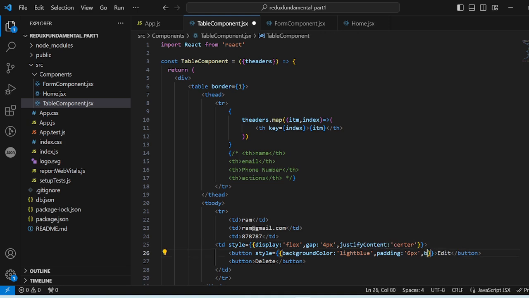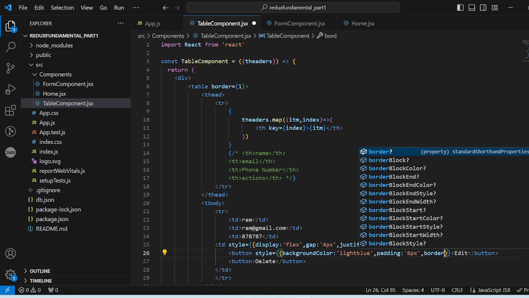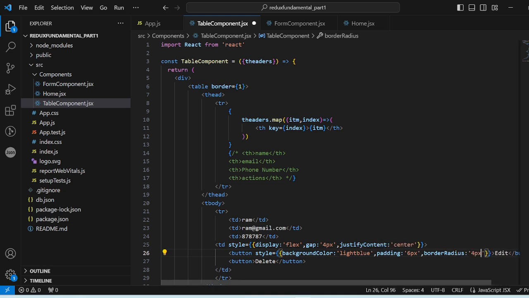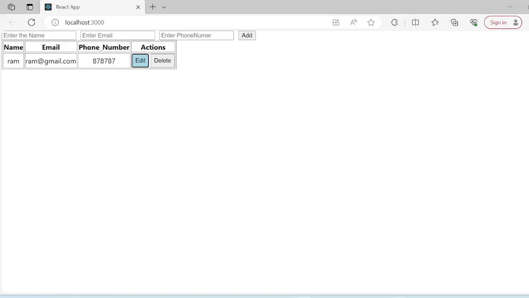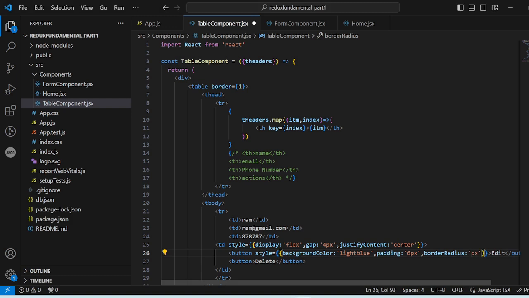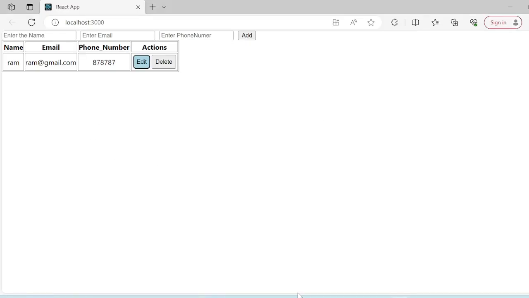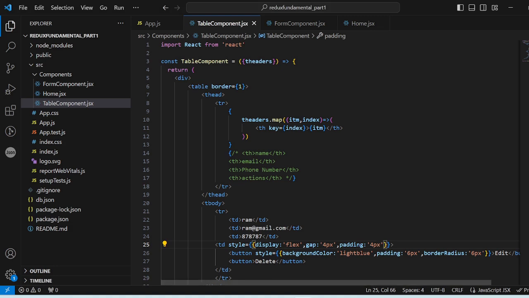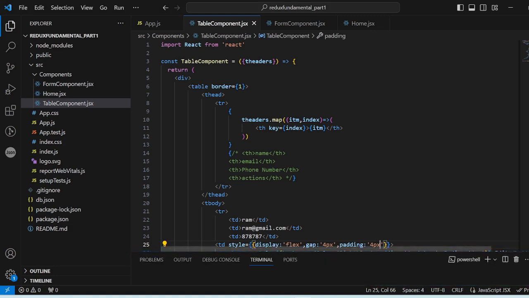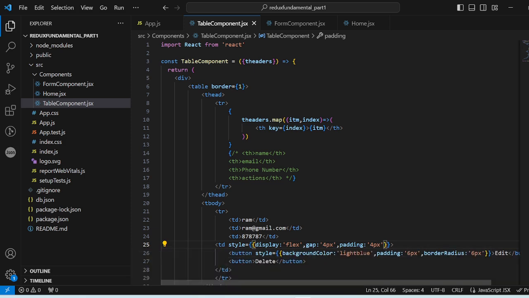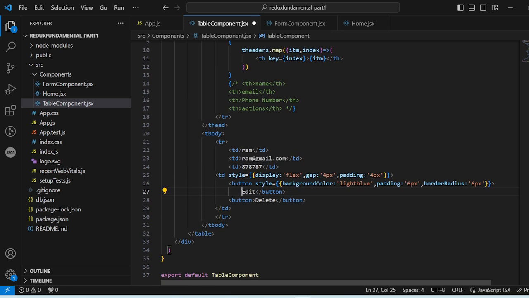Now I'm going to apply a border radius. The same styles we are going to apply for the delete button itself.